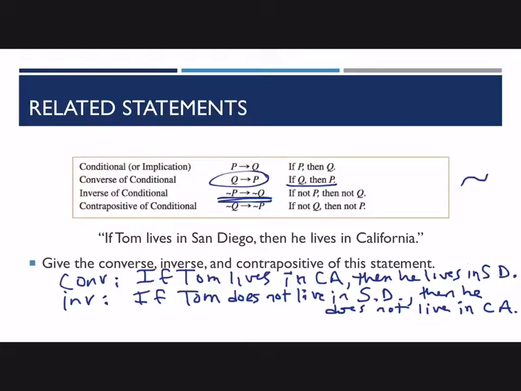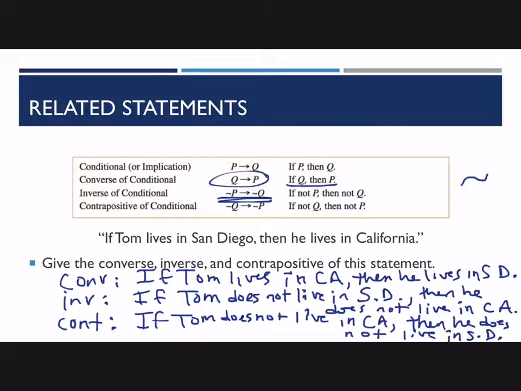And then finally, a fourth statement would be the contrapositive. This one is sort of a combination of the converse and the inverse. The hypothesis and conclusion have been switched from the original conditional, and both of them have been negated as well. So this would read, if not Q, then not P. There are two ways that you can form the contrapositive. One of them is by looking at the converse, in which hypothesis and conclusion are already switched, and then all you do is negate both of those. Or you can look at the inverse, where they're already negated, and then you can switch them. Either way, you'll end up with, for this statement, if Tom does not live in California, then he does not live in San Diego.